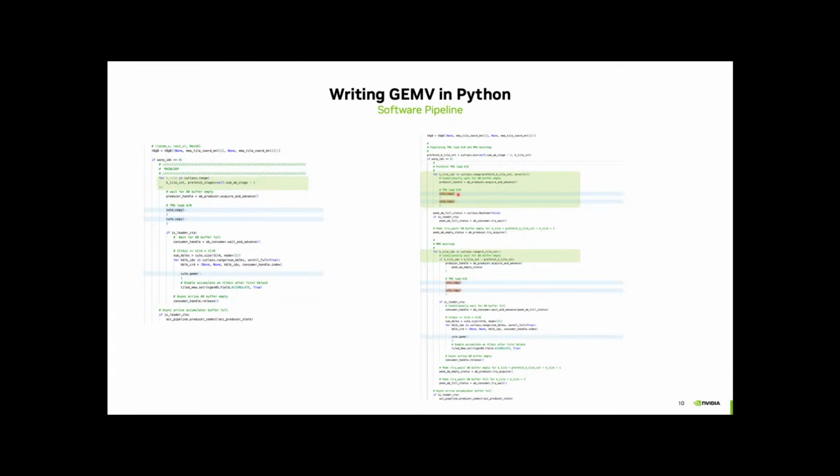We load several pieces of data ahead of the computation. Then inside the computation, we can execute in parallel the computation with data prefetched in the previous stage, and then load data for the later stages. So this is the power of the software pipeline.